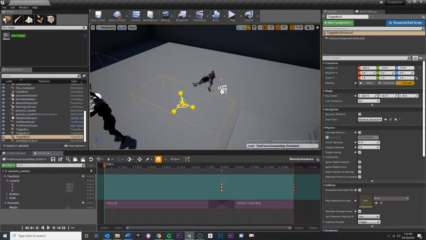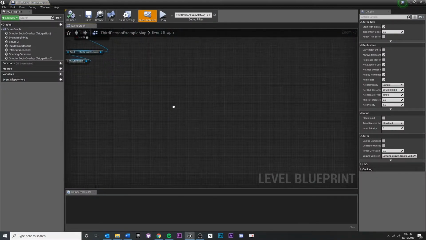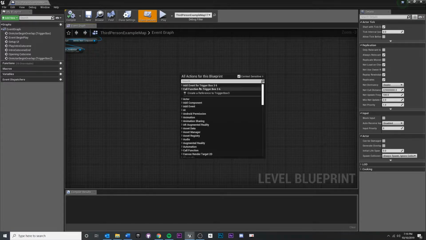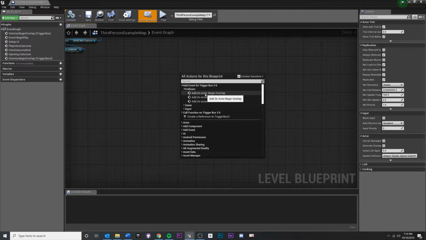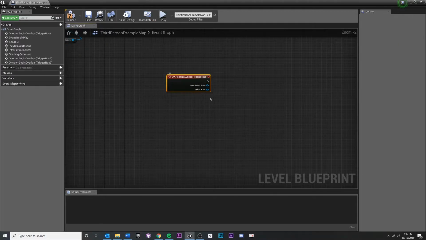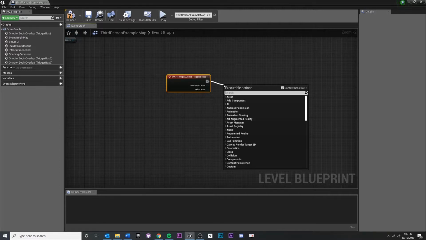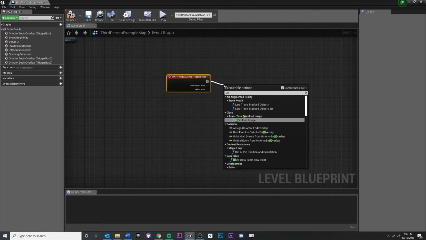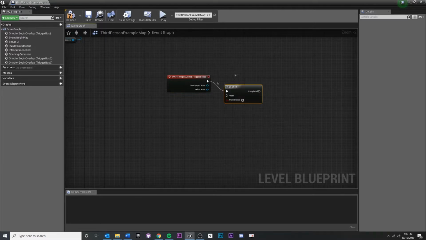Once you have this expanded how you want it and you select it, and you go back into your blueprints, open level blueprint. With that box trigger selected, we're gonna do the same thing. Add event, what type, collision, add on actor begin overlap. And you may want to test and see if this is the player. You could do that right here if you wanted. I'm just going to preemptively do another do once. So we only want this to trigger once, not every single time we enter the trigger volume.